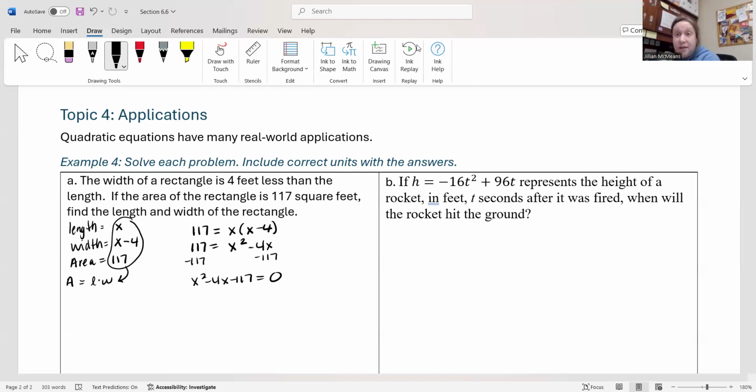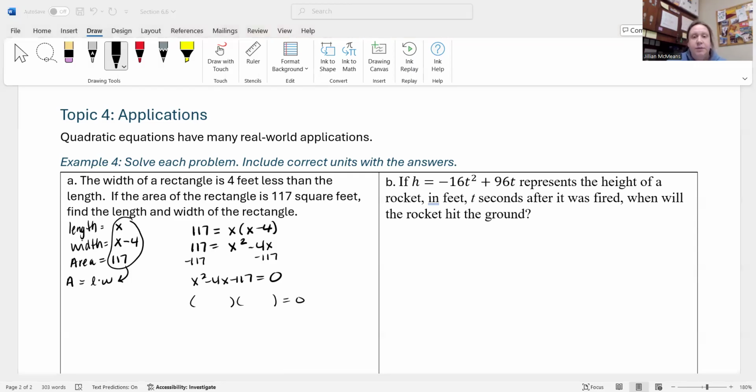So we luckily have a quadratic trinomial where a is 1. So we can go ahead and jump straight to this point. What we're doing is we're looking for factors of negative 117 that have a sum of negative 4. And 117 is a little bit tough. We're not used to dealing with 117 as a product. So let's go to the calculator. I hope I have the calculator up.